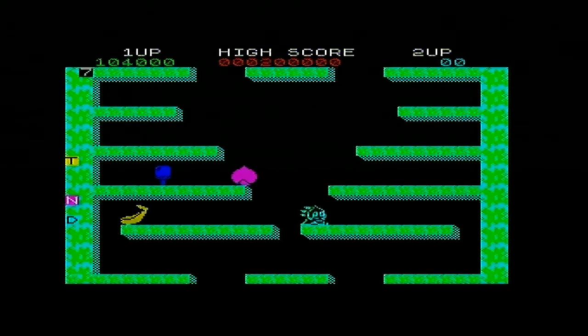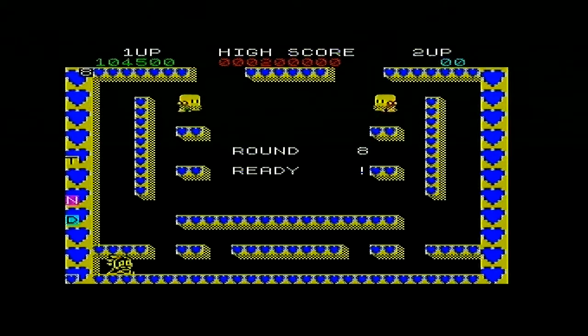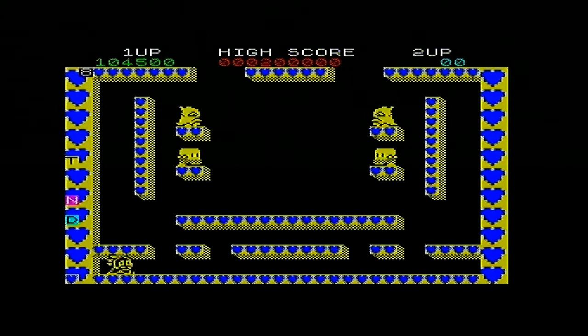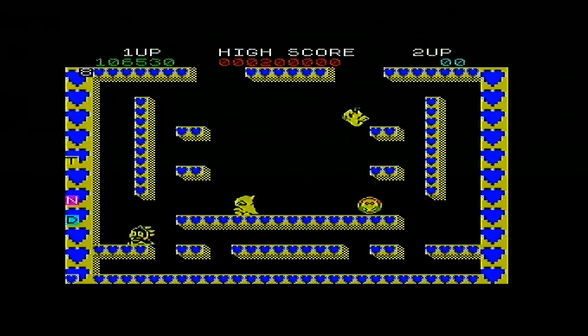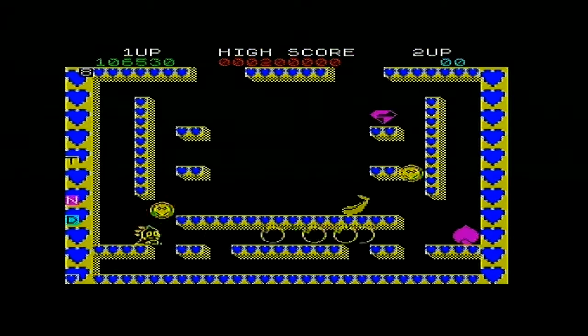I'm not that good. There's one particular level where you have to jump on your own bubbles to get out of the corner that it puts you in, which is really hard. Here we go. Here we go. Come on then. Yes.